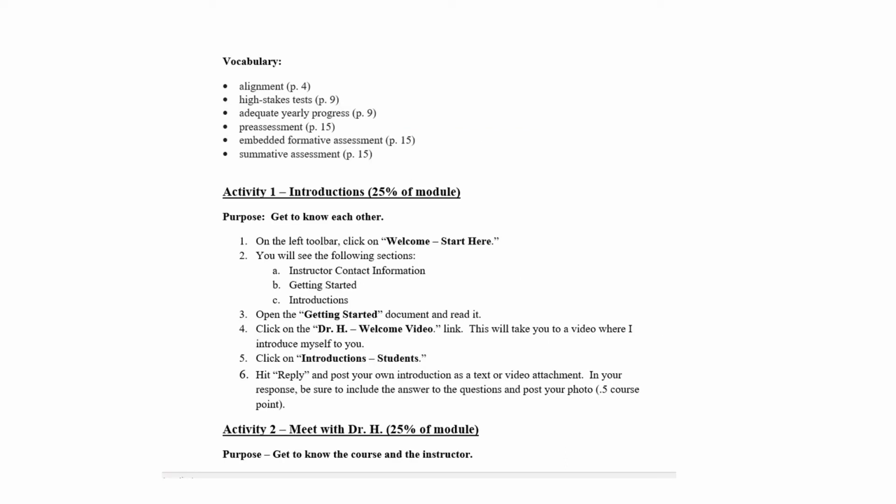This is in the middle of this week's Readme file, so you can get a sense for how it looks. It's broken up into several activities. You're given the purpose of the activity, how much that section is worth for the module. So for example, the introductory posting is worth 25% of the module. The purpose is to get to know each other, with step by step instructions on how to do it.